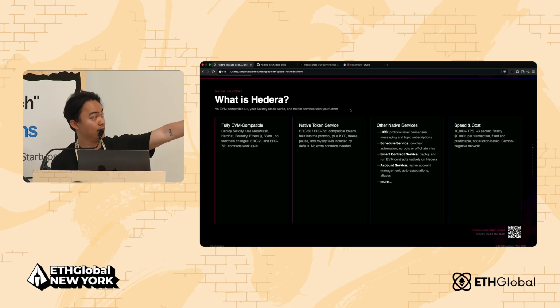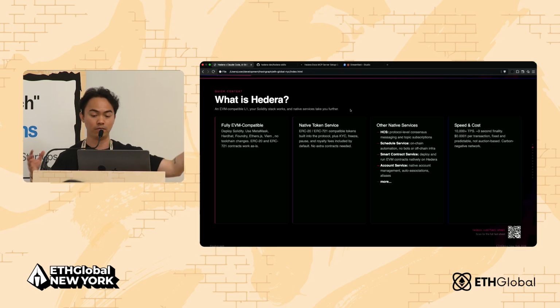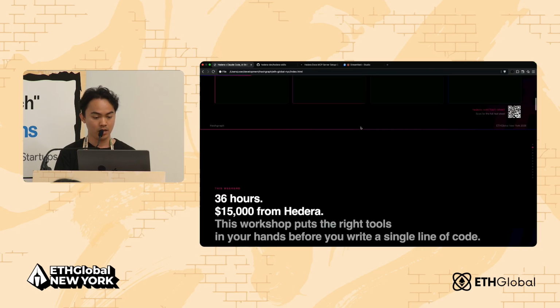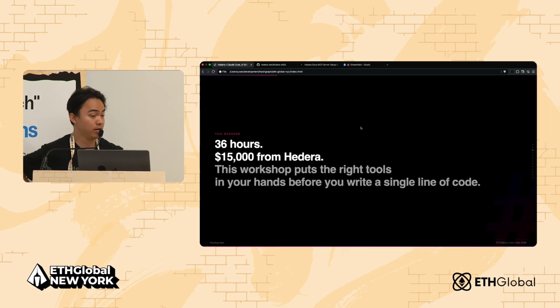We've got a QR code right at the bottom of the page, and if you scan it, it's going to get you to the page with the full overview of Hedera, its capabilities, and information about the governing council and literally everything that you want to know about Hedera. So that's Hedera in a nutshell.